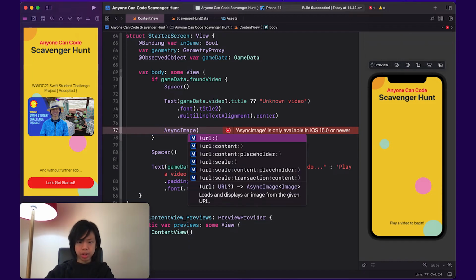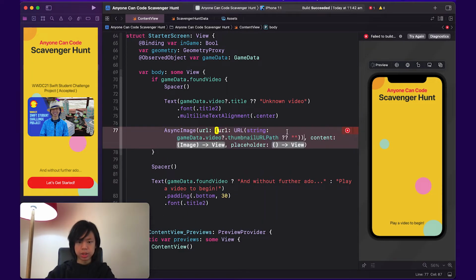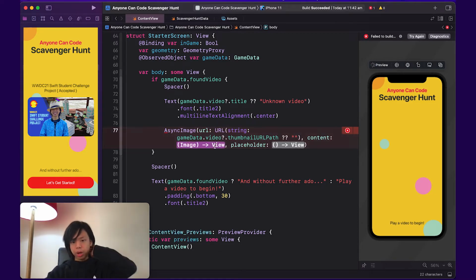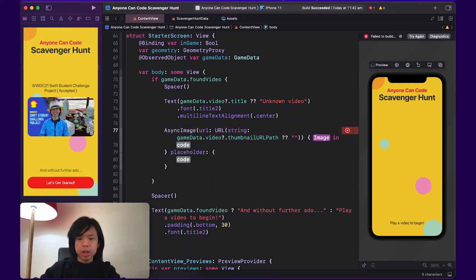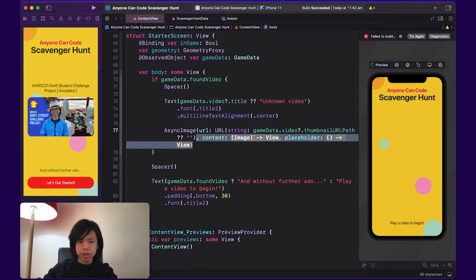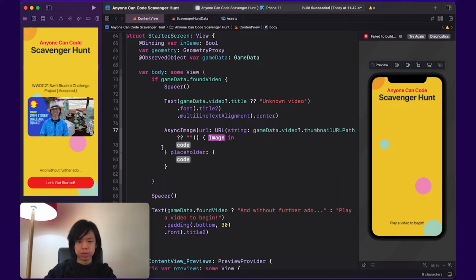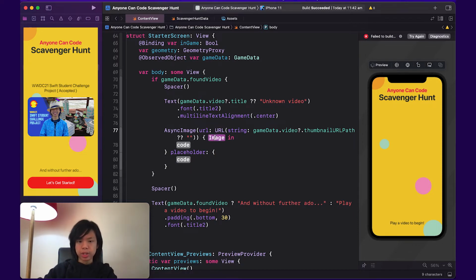Anyways, one thing I do need to use is this URL content and placeholder, because I do want to take this opportunity to show you some stuff. However, okay, there you go. I forgot a bracket there. Okay, hopefully I can keep this under 30 minutes. If not, it's going to be a little bit longer than usual. After pressing enter on this content, it already does everything. It fills out all this.